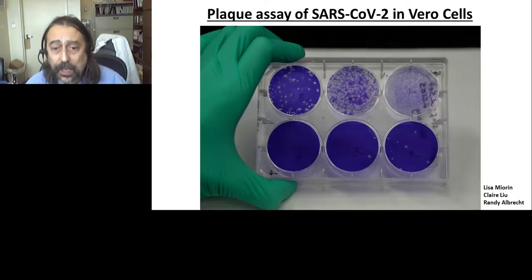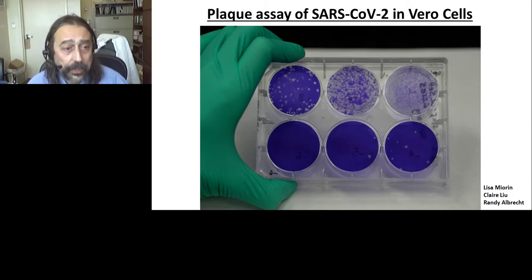What you see here are Vero cell monolayers that have been infected at different dilutions with SARS-CoV-2. After 48 hours, if there is a lot of virus, the cells are killed, and therefore if you stain the monolayer, you will not see a blue color. As you dilute the virus, you start to see these holes that have been made in the monolayer. These holes are made by one virus particle that first infects the cell in the center of the hole and then propagates to the next ones, killing them. And that's how we can efficiently titrate the extent of replication of the virus in the supernatant of these cells.